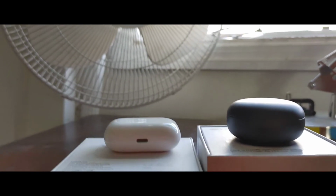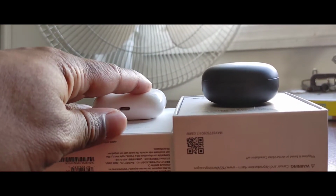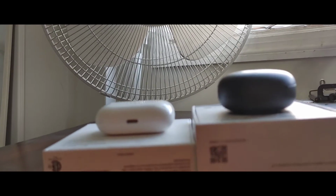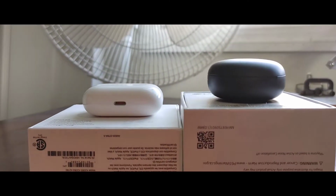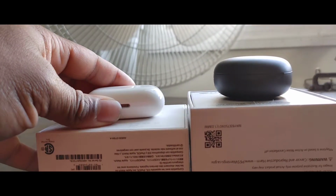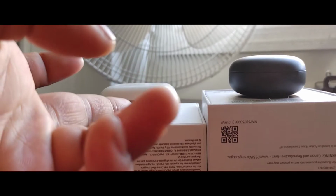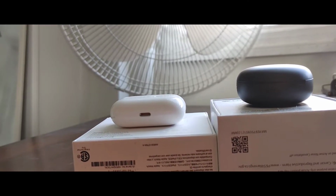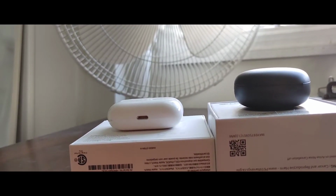Let's talk about sound. This is something I feel is going to be very interesting, because the AirPods Pro, they're not really all that bass heavy. You'd think for AirPods, which tend to be a little bit more bass heavy, especially the old school ones where they actually had ear gels, you'd think they'd be a little bit more bass heavy. But these, they're not flat. There is bass there. Sub bass is really good on this. But the hard hitting, deep bass is just not what these are made for. Vocals are clear enough. They're not the clearest out there. It gets the job done. And like I said, they're not malleable to EQ all that much.